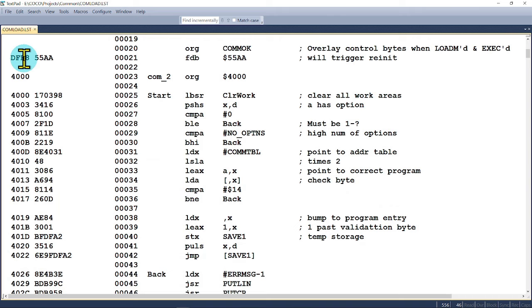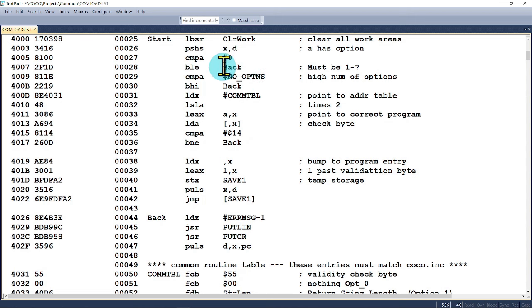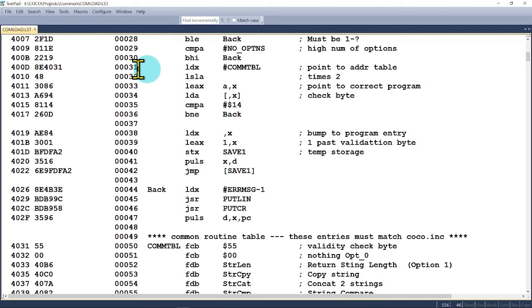So anyway, here you get to the code, and I have a bunch of work areas. Any program or feature function can use these work areas, and this is a guarantee that they'll be cleared out to null bytes. Otherwise every program has to clear it itself. This ensures that they're there. Again, we're going to push these on the stack, our option and our write, and we're going to ensure that the option number is between 1 and some number. The number is calculated during compile time, based on how many things are in the table. If not, we'll go back. Okay, now we're going to actually do something.